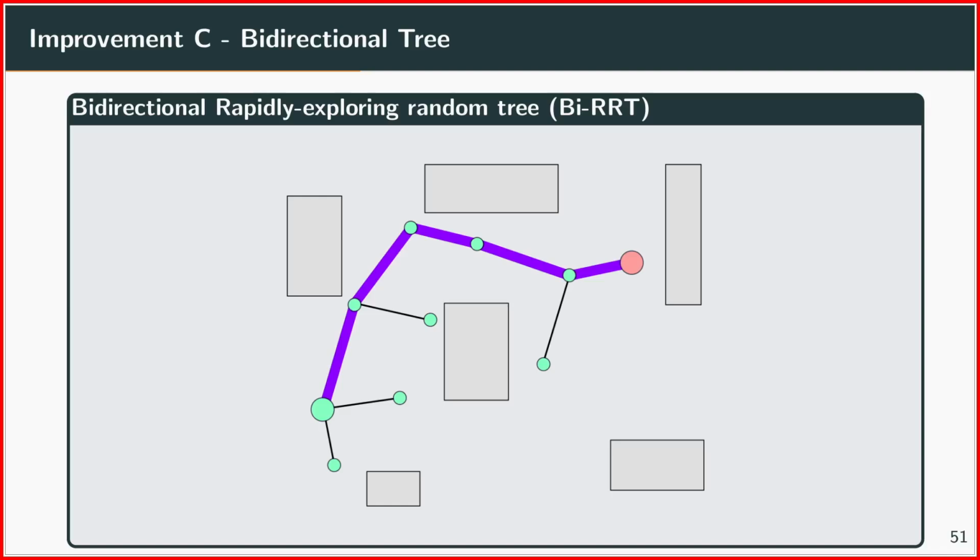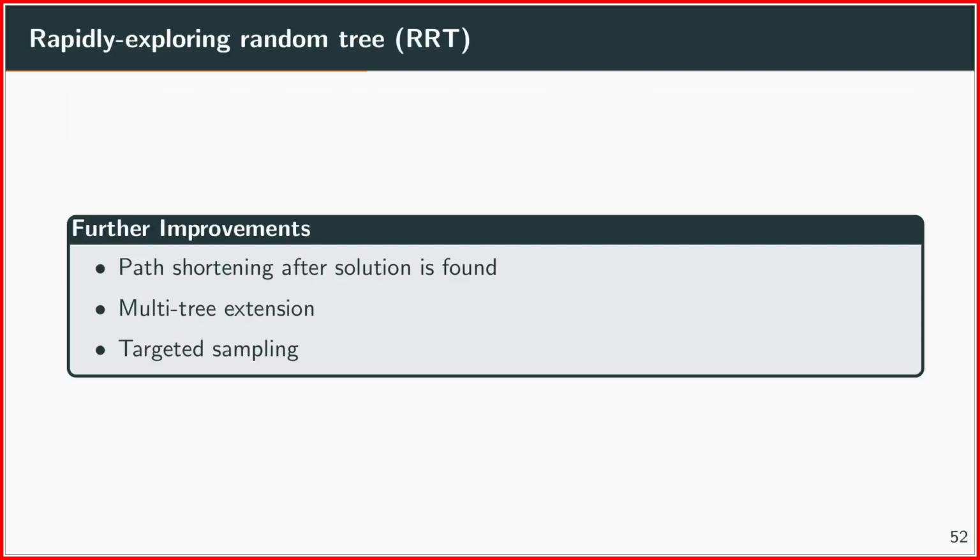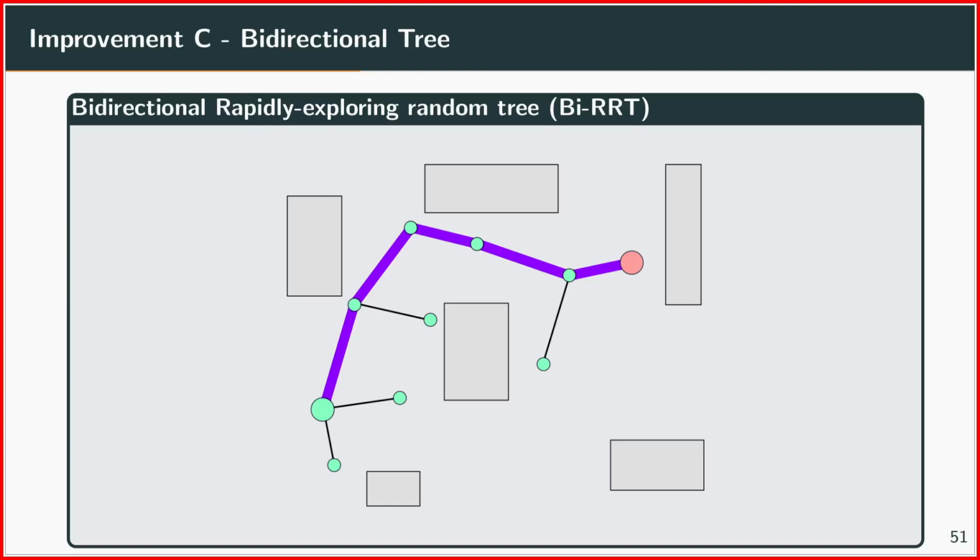And I would say this is really, with all those improvements here, the best way to solve complicated motion planning problems. Especially if you are starting from a very tight or narrow passage, then growing 2 trees usually makes a lot of sense. Okay, so I would say those are the most obvious extensions which you can do.